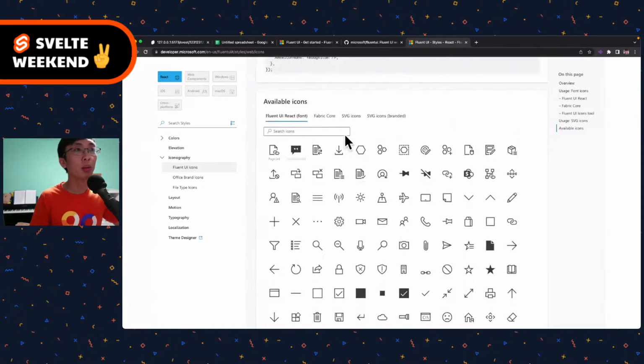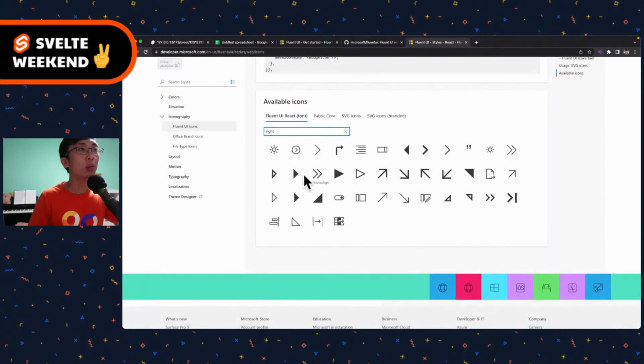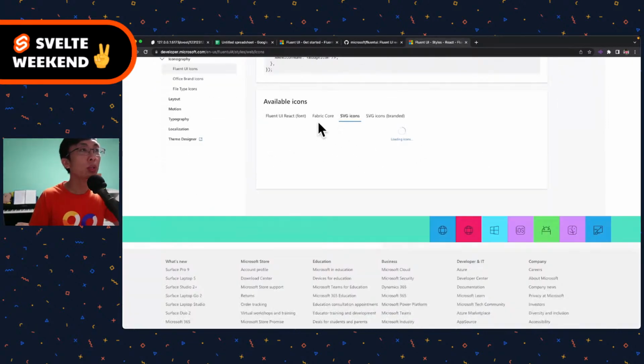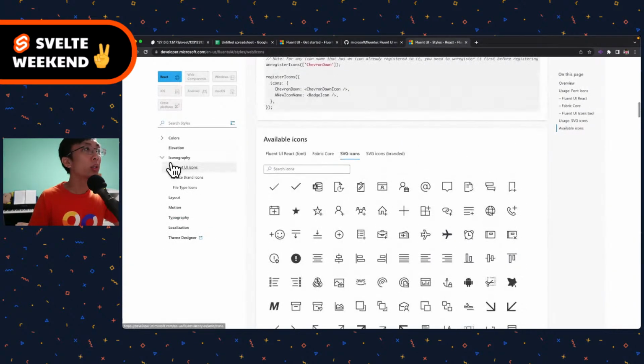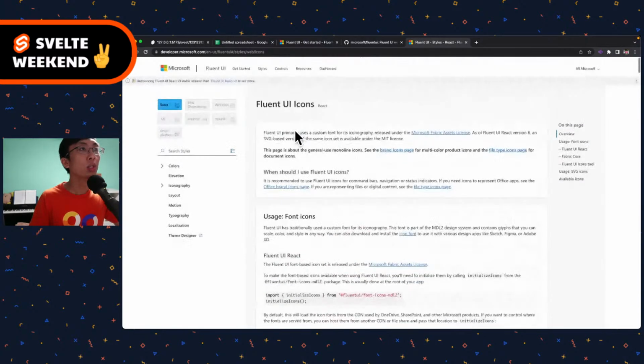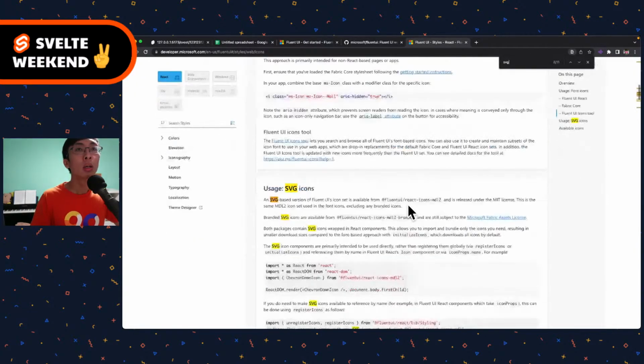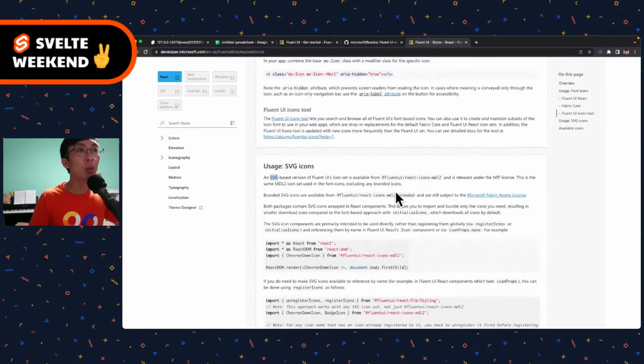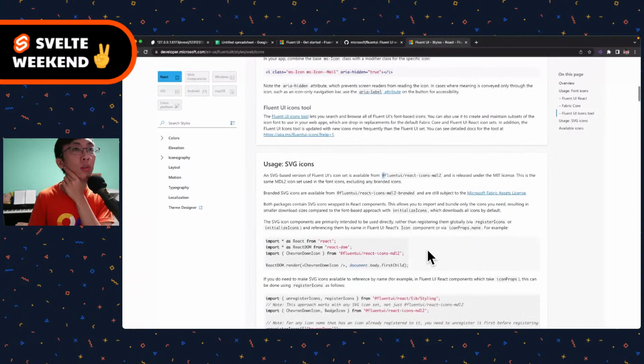We can have our save, download, and do I have a right caret icon? We don't have to use the React version. We just need the SVG, right? So here to use the SVG, how do I use the SVG?